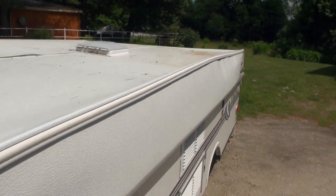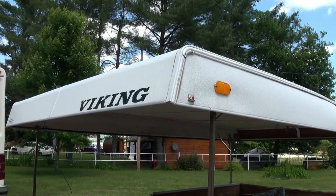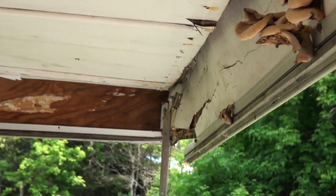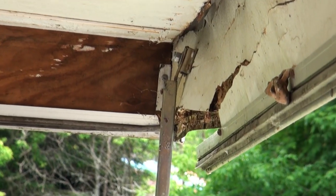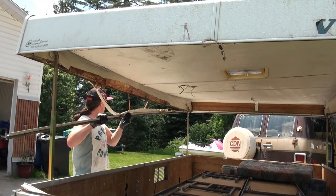Up here in Western Quebec, where we're high up in elevation, we get a lot of snow, and winters are very tough. You can see it's so rotten that I've got mushrooms growing out of the side of it. And you can kind of see the damage in this corner here. It's barely holding on. So, time to fix this up.